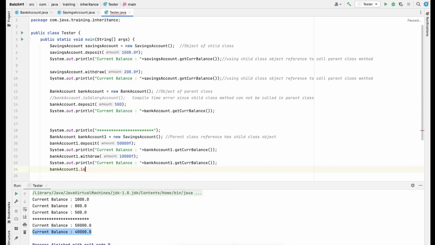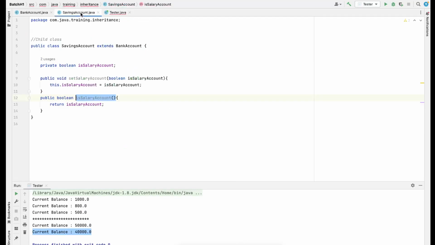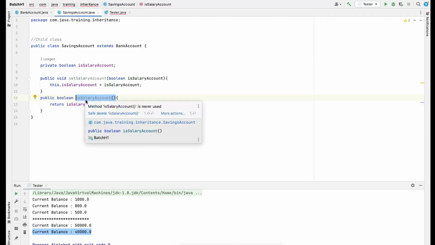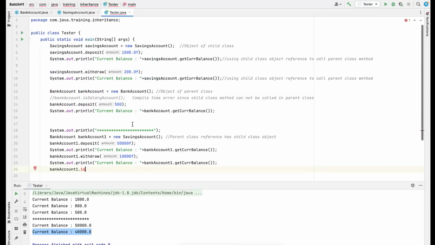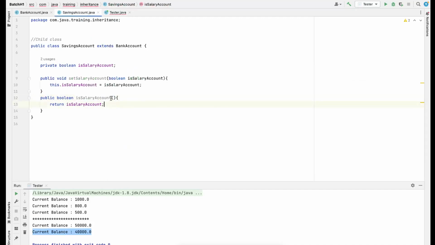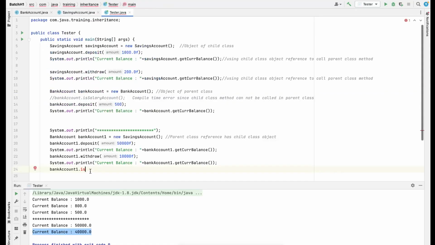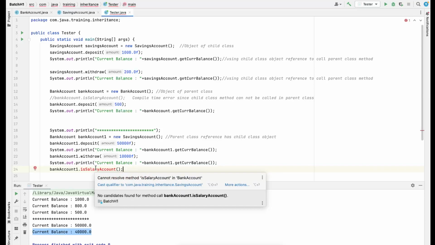So in this manner, you can call the methods of the parent class. See, now if you try to access the child class methods with this parent class reference, you will again get an error. So basically your parent class reference cannot call this. See, this will again give you an error. Why?